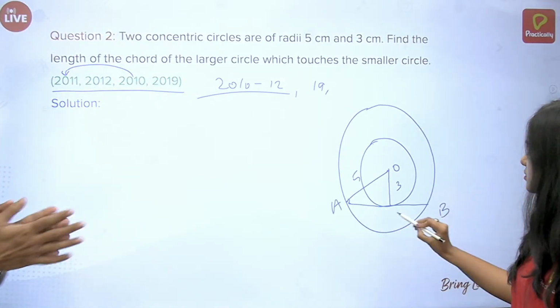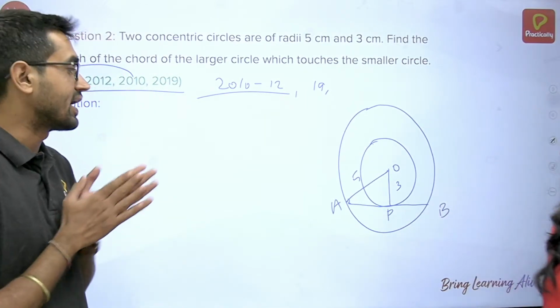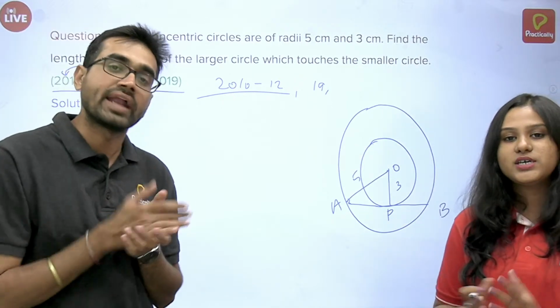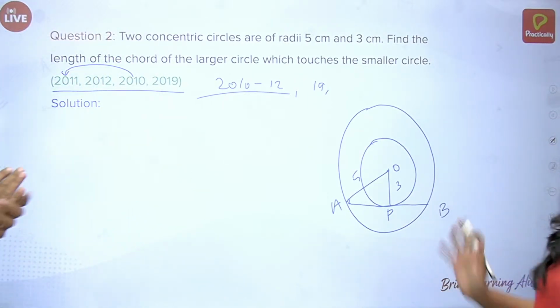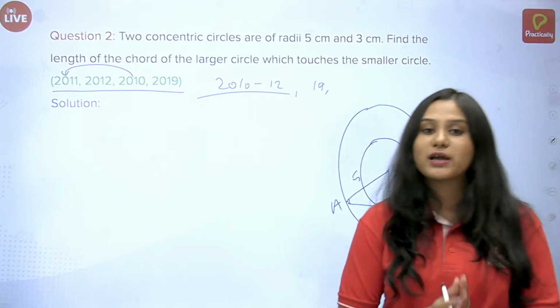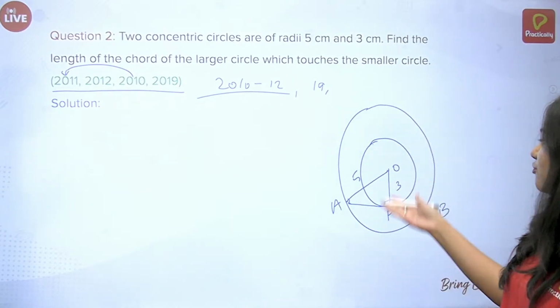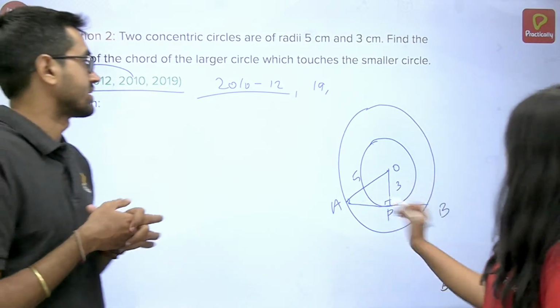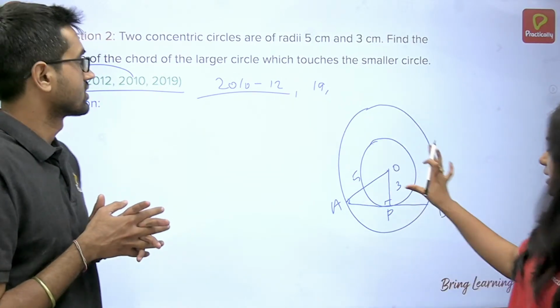circle theorem number 1, which says that the radius to the tangent at the point of contact is 90 degrees. Since this is 90 degrees, we got a right angle triangle here and we can use the Pythagoras theorem. So we know that 3, 4 and 5 are Pythagorean triplets. Correct. So we are not solving, we are just telling from the diagram.